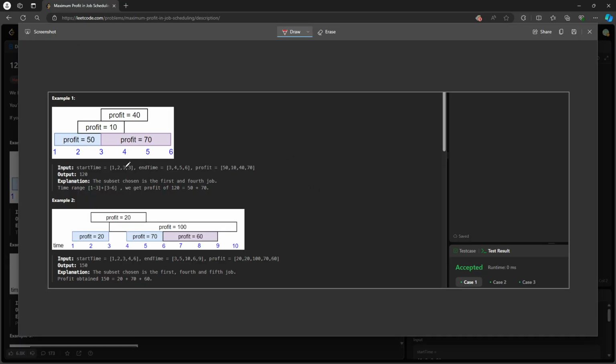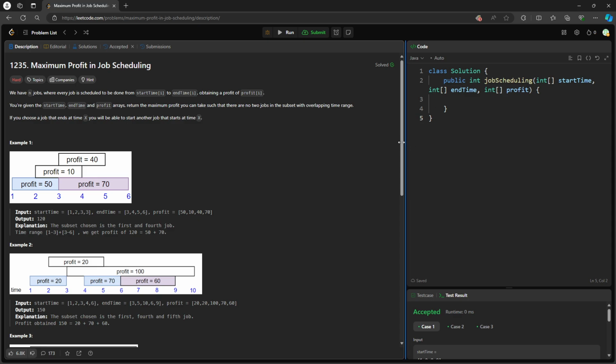So how you should do the solution is, once we collect every single job into the array, and we know when's the start time, when's the end time, and what's the profit, then we're going to sort based on the end time. Then we traverse this array, and we keep finding the value that's supposed to be the maximum, and then we will just update it. Talking is actually really hard to explain what's going on, but this is the idea, and I will tell you when I code.